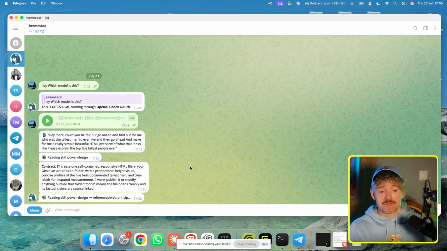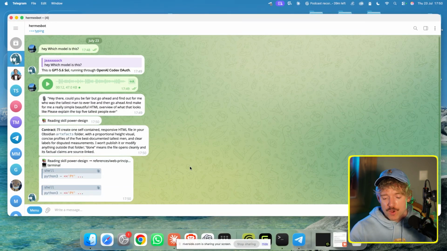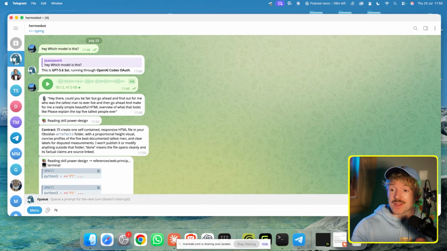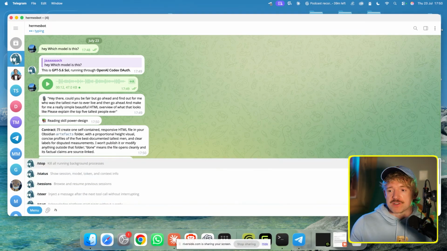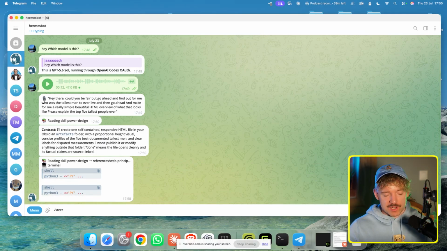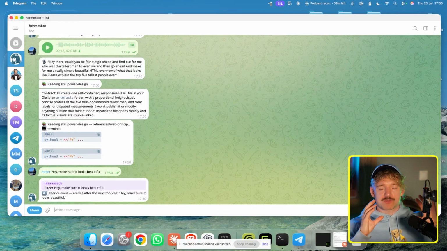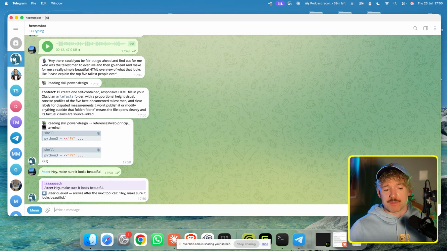If you want to do a follow-up command, for example, and not disrupt the flow, we could do Q, which means that, hey, when you finish that thing, do something else. I could do something like steer. So steer is, I've got a follow-up command. So I could say, hey, make sure it looks beautiful, okay? Whatever it is. And now that will steer the conversation. And Hermes now is just going to work in the background. So you just crack on with anything else that you're doing, and Hermes will go ahead and do this.